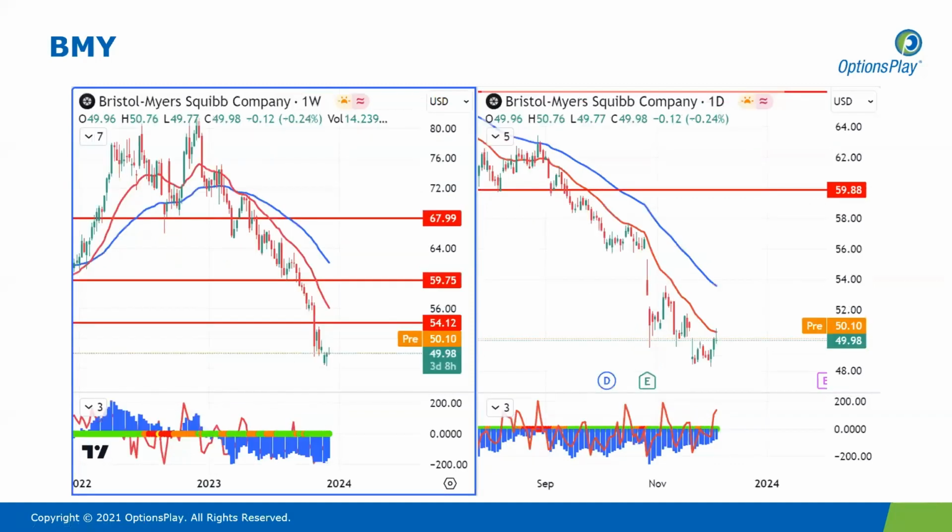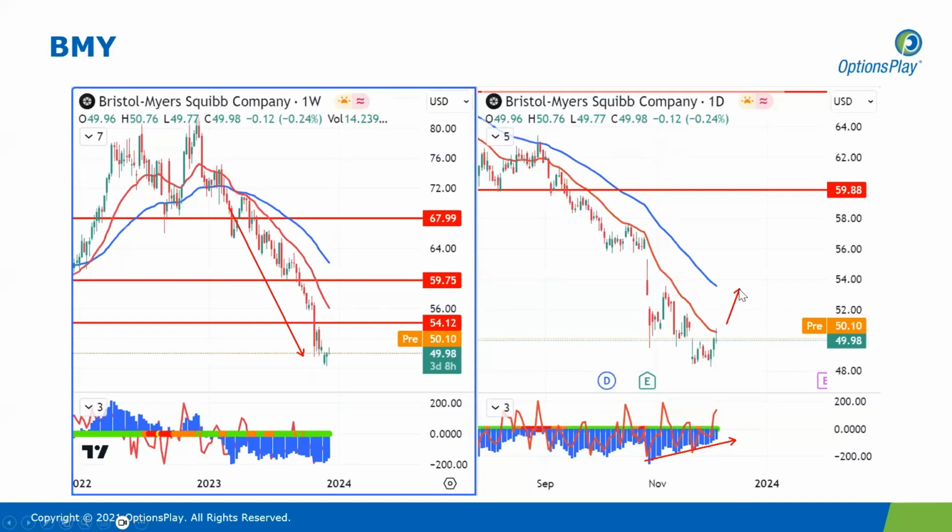A new idea for today is BMY. So BMY, this is a bullish idea and very similar to the chart that we saw from JETS. Yes, there's no double bottom, but you can see how far extended price has gone to the downside. And now we are seeing momentum starting to increase on the daily time frame, price starting to level off above 48, and finding that improvement of momentum, that could be a clue to see a reversal higher here for BMY.